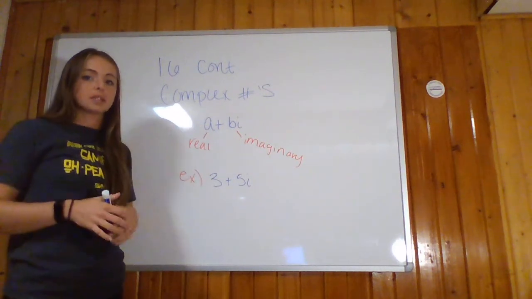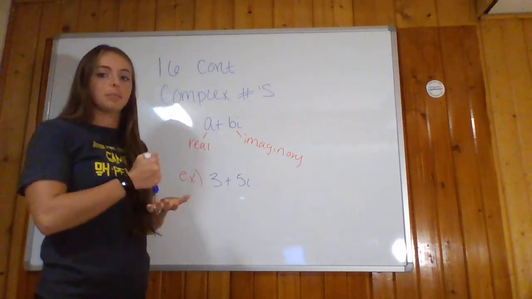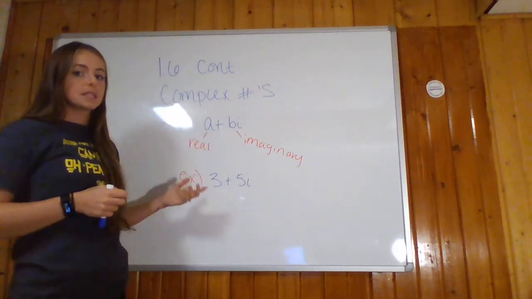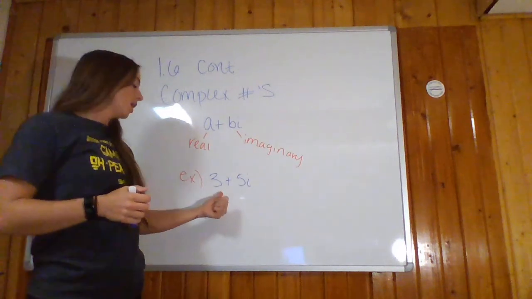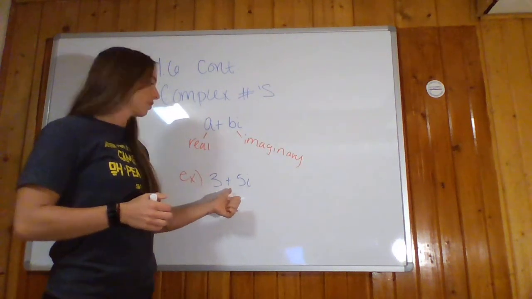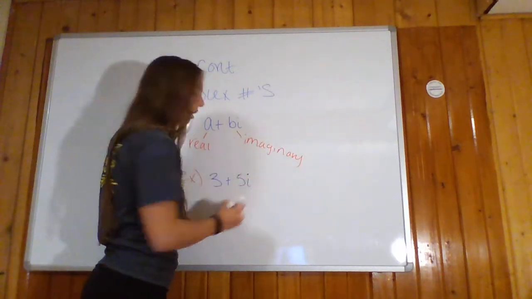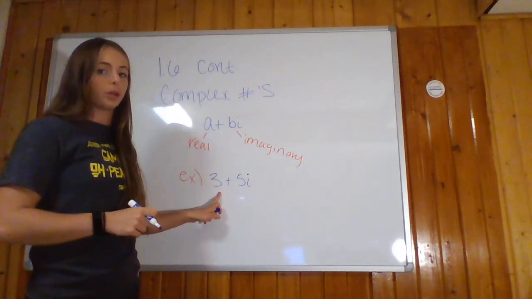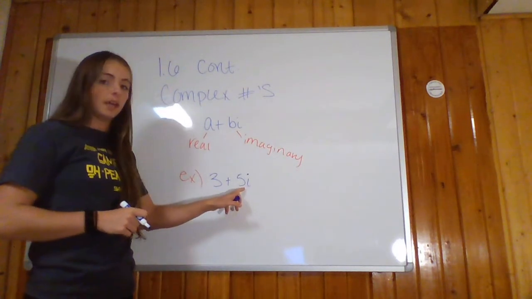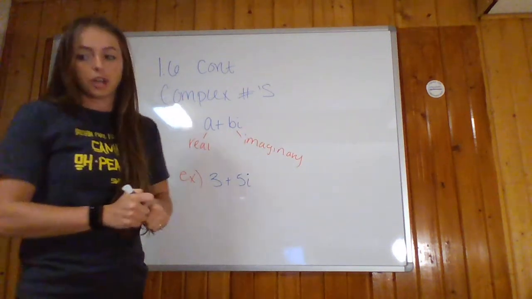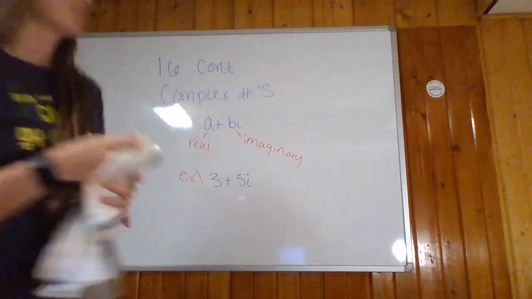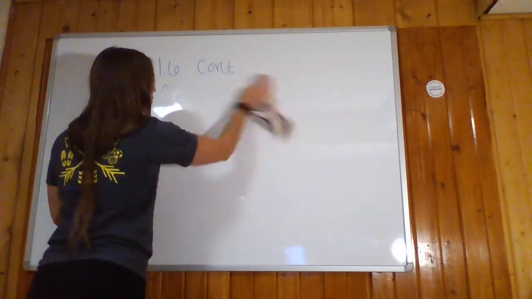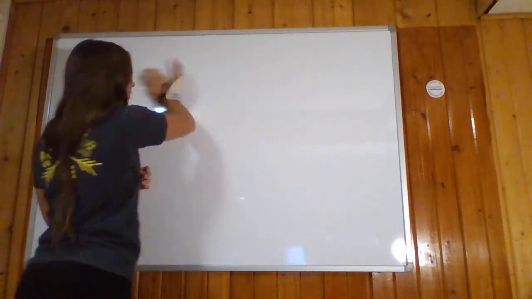So we write a complex number in the form of a plus bi, again, where a is real and where b is the imaginary. An example of this would be if I had the expression 3 plus 5i. I don't know if you can tell it's an i or not. Okay, 3 plus 5i. Again, 3 would be my real portion of this complex number, and the 5i would be the imaginary. At some points in time, we have to do operations between complex numbers, so we're going to show you how you do each of those here today.